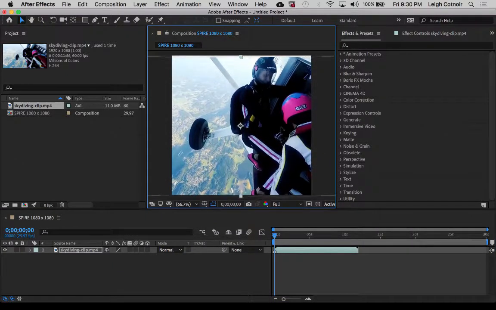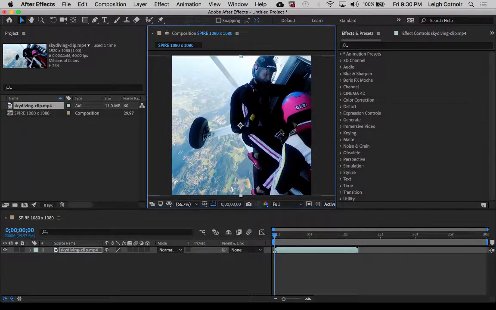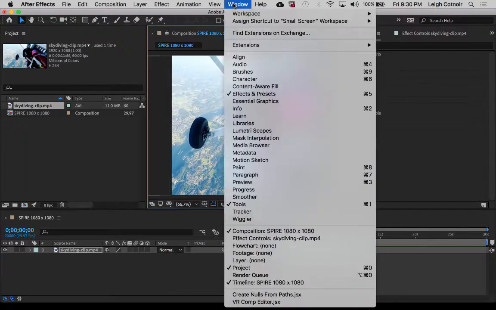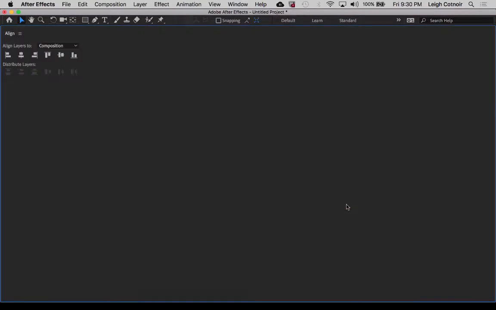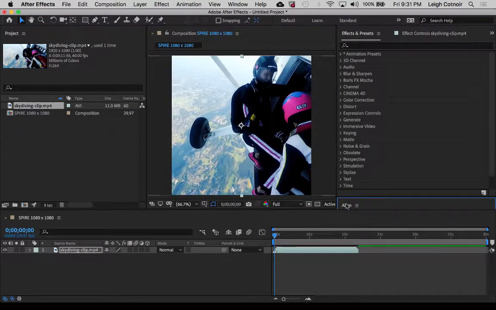I could manually try to place this thing if I wanted, but instead of doing that, the other thing that I could do is go up to Window and choose the Align box, and let's take a look at Align, and I could choose to center it. So that's one thing that I could do here, and I'm going to double click Align again. That's how I got it, by the way, is I double clicked it.